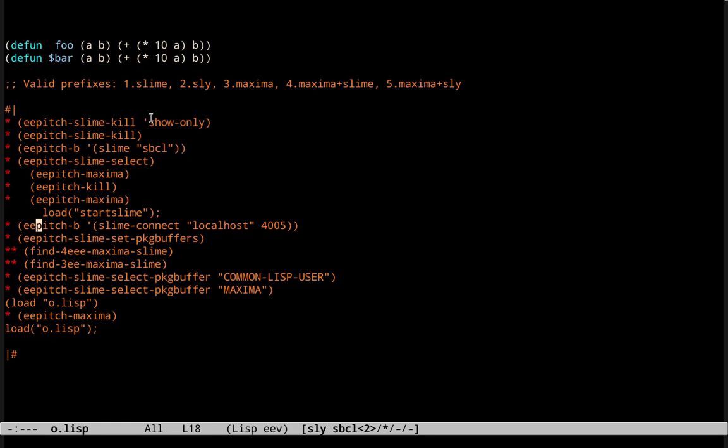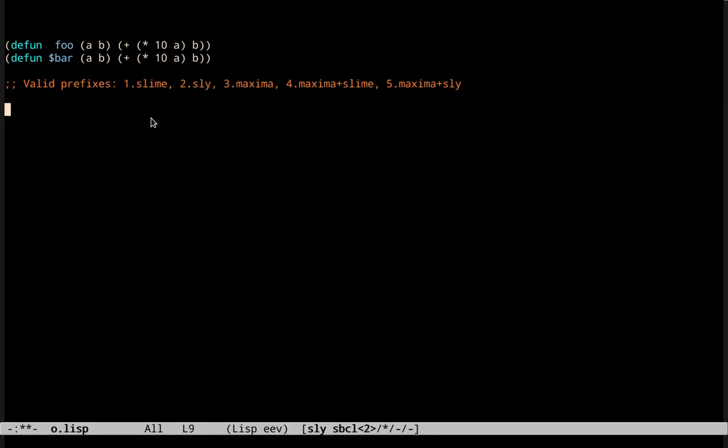If you want to play with that, maybe because you've stumbled on some things that you would like to control with ePitch but that look like badly behaved targets, my suggestion is forget Maxima for the moment, so delete this and focus on this thing here, ePitch blocks for Slime. Remember that if we run meta xet with no numeric arguments, we get the default test block. If we run it with an invalid prefix argument, we get this help message here.